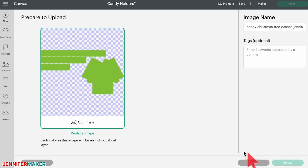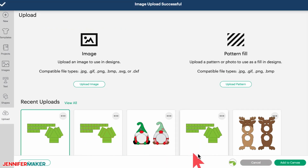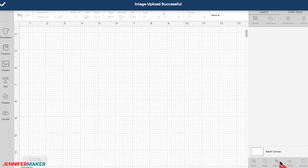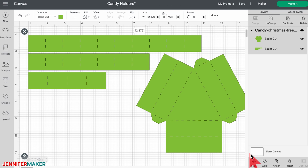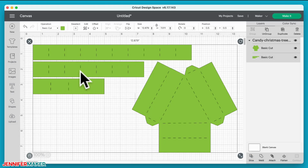They're faster and easier to fold. I'm uploading the dashed version of the Chocolate Kiss Christmas tree design to Cricut Design Space first. And you'll see these little dashes. Those are our simulated score lines. They will allow us to fold it without needing a scoring stylus. I have put these in for you.